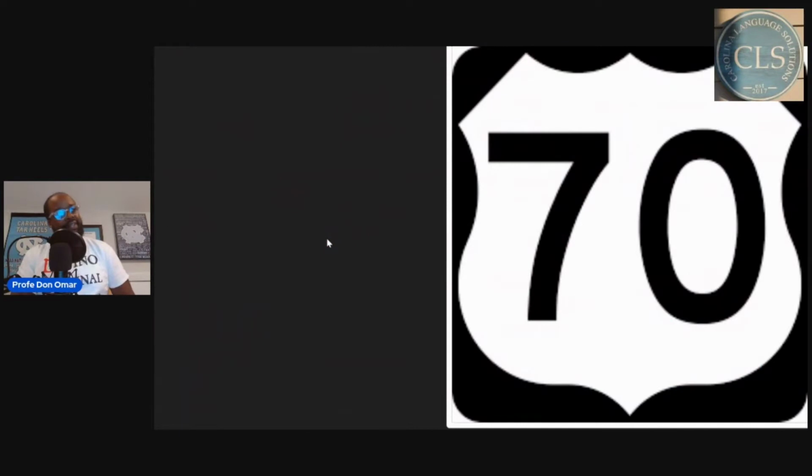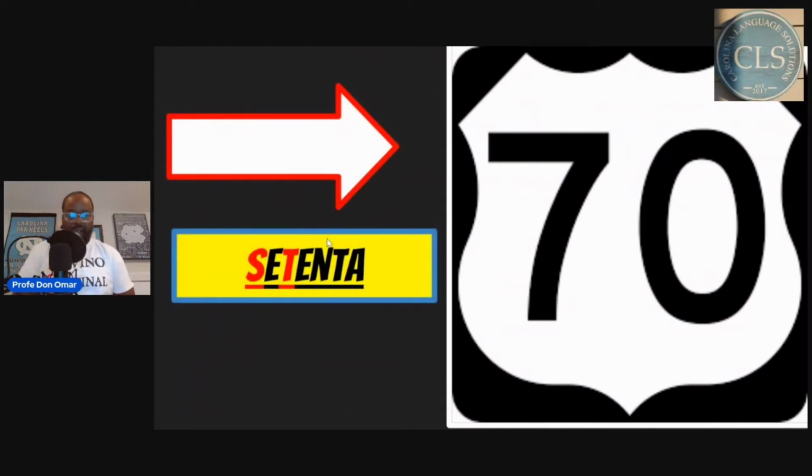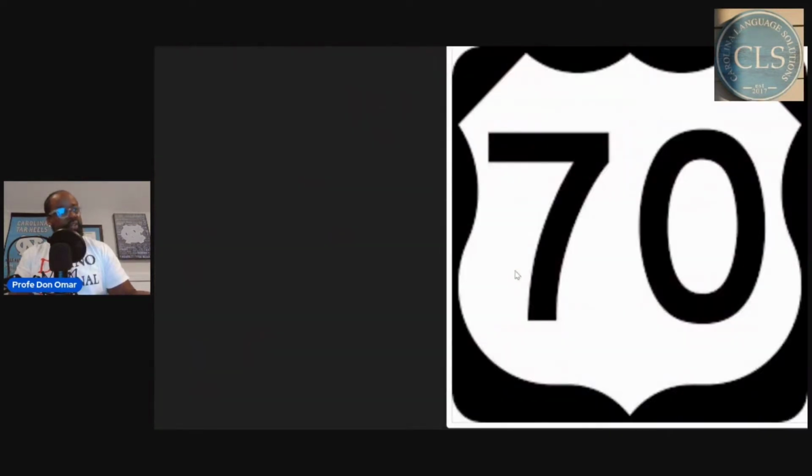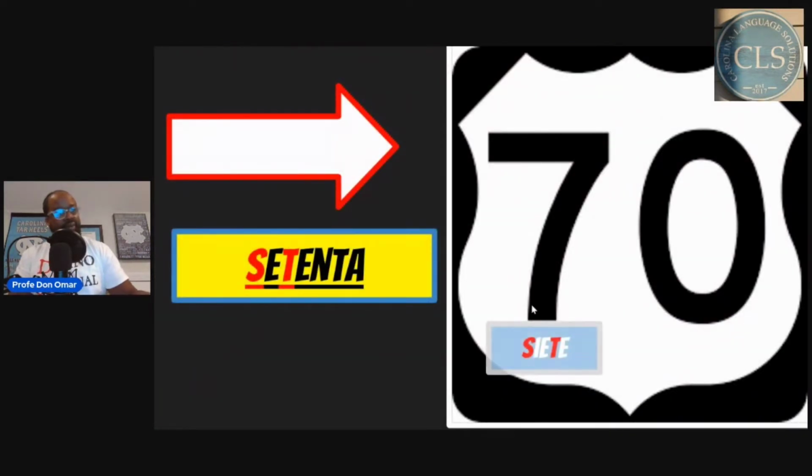Here we have 70. Repita, 70. I know you see it, ladies and gentlemen. So if you want to make sure you are understanding what I'm putting down right here, seis with 60. Seis has two S's in it, and then of course we've got 60, two S's. Then we've got 70. That S and that T comes from siete, the S and T right there as well. So that's going to give you a quick reminder. If you ever get confused, always listen for that T in that 70.